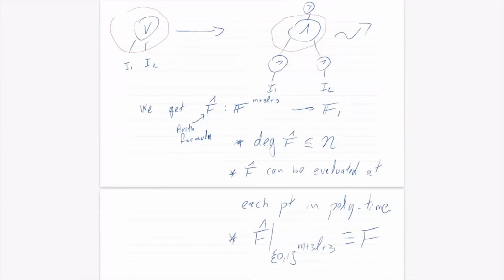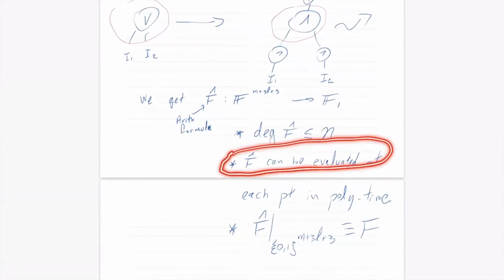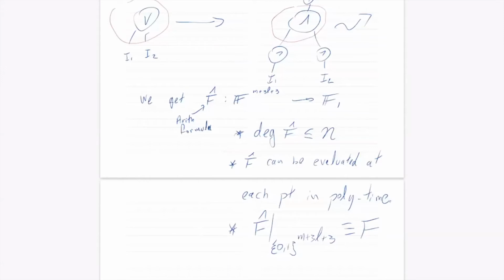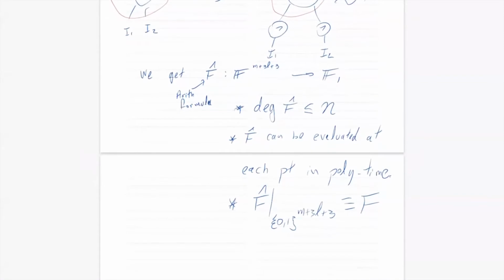Yeah, so things are delicate here because I'm dealing with polynomial-sized formulas that, if you open them up, become exponential size, and we don't want to deal with exponential size. We want to be able to evaluate f hat, the arithmetization of f, at any point in polynomial time. So instead of being pedantic and making the degree in each variable linear, it's enough to just do this crude translation, and then I get from a formula of size n an arithmetic formula of size linear in n, and it computes a polynomial of small degree, and I can evaluate it anywhere I want in polynomial time. So fine, that was the arithmetization of the formula.